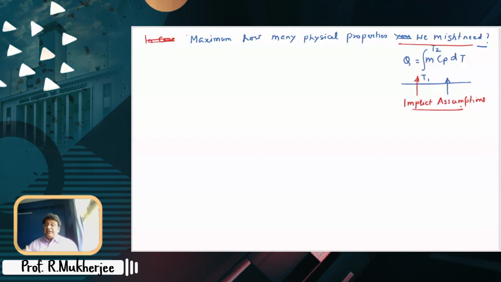There might be many times, like let's say I tell you that you have to heat up steel, you go to some textbook and find out this is the CP value of steel, done. But let's say you have to heat up some barium niobate, right, which you do not know. It is not that easy to find out what its specific heat capacity is, right? So what will you say? We will go back to your boss and say, well, I do not find the data and I can't calculate.